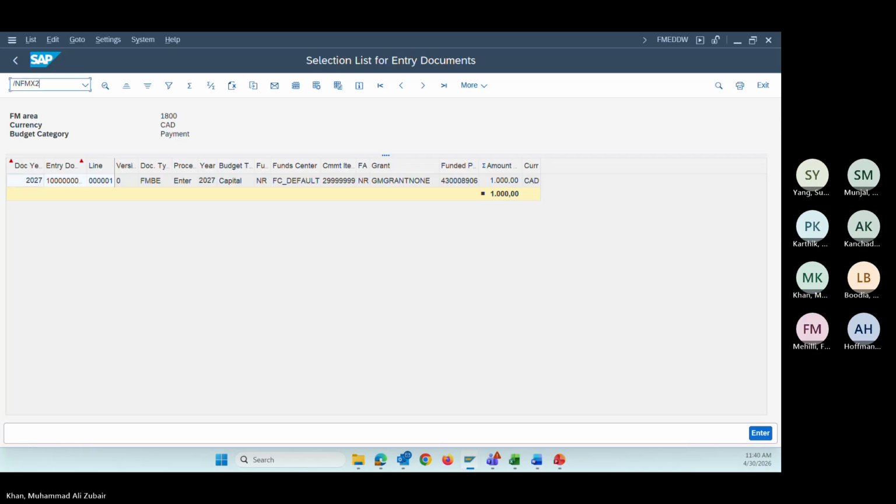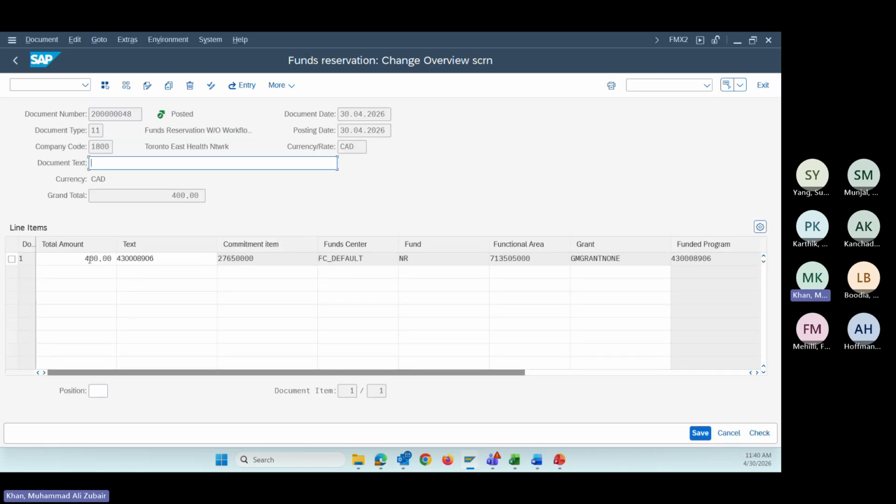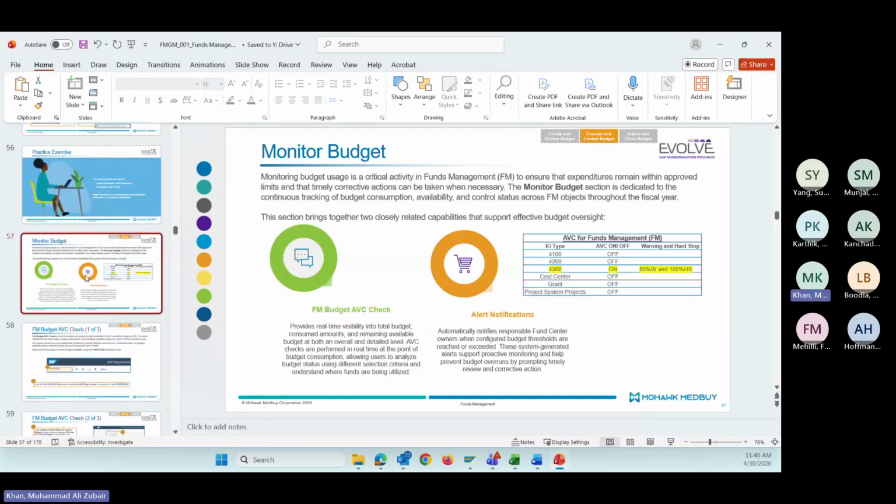If you want to change it, as I mentioned, 2 means you want to change it. So if you want to change the amount, like we previously put 400, we can increase to 600, 700, we can change it. Then monitor budget.